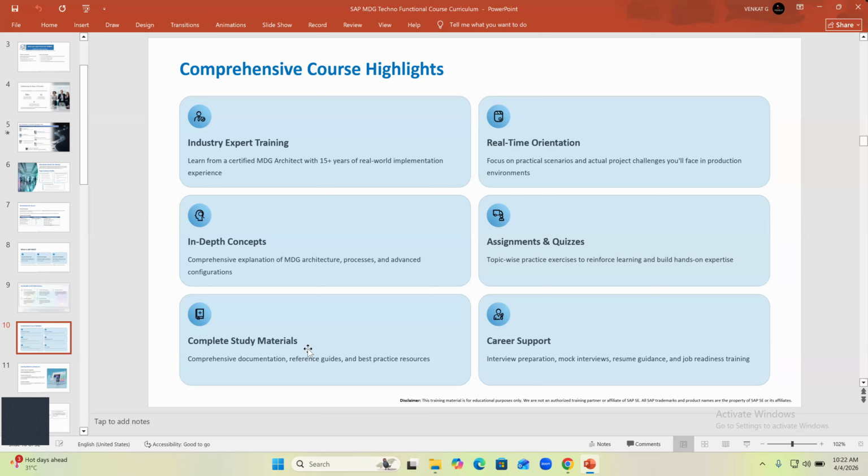Then we'll take some scenarios and understand the requirement. For achieving that requirement, what are the steps we need to follow to build that in the system? Then we start the build in the system, and then we do the testing along with the debugging. And what are the possible issues we may encounter in real time with that scenario? What are the troubleshooting things? Likewise, we'll be covering each and every topic.